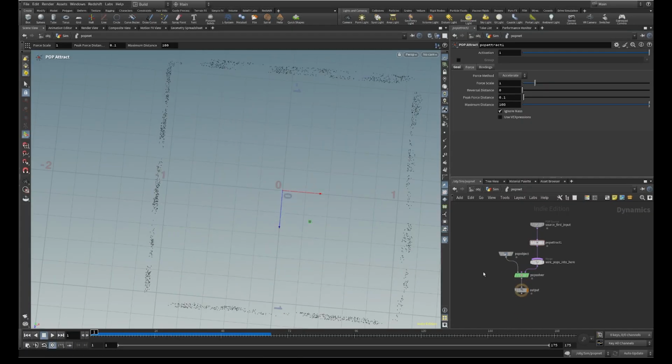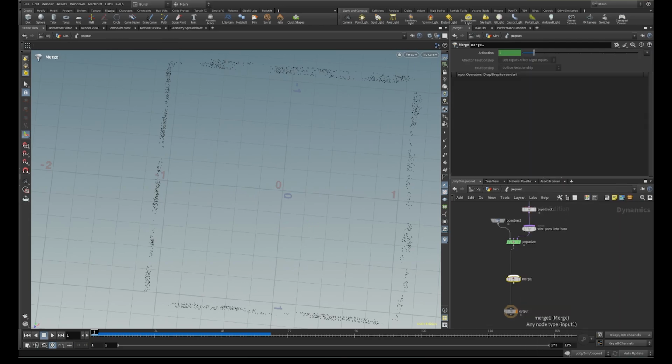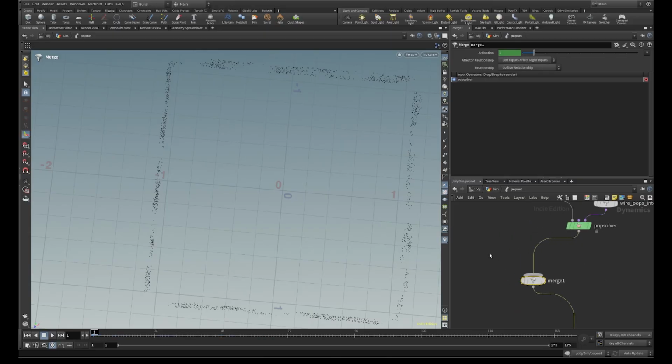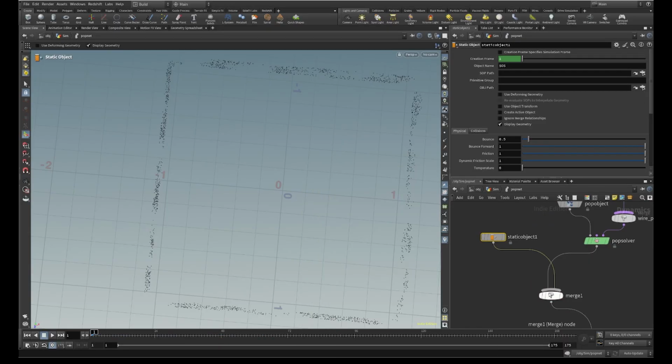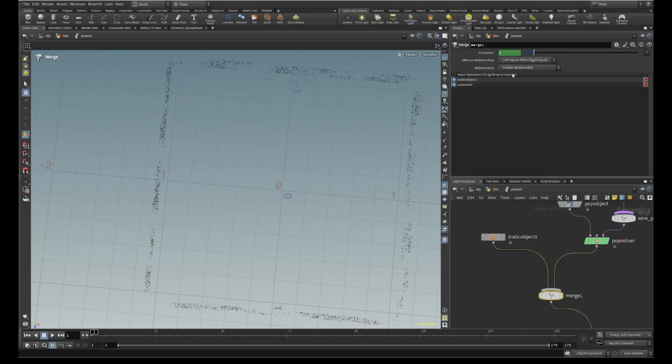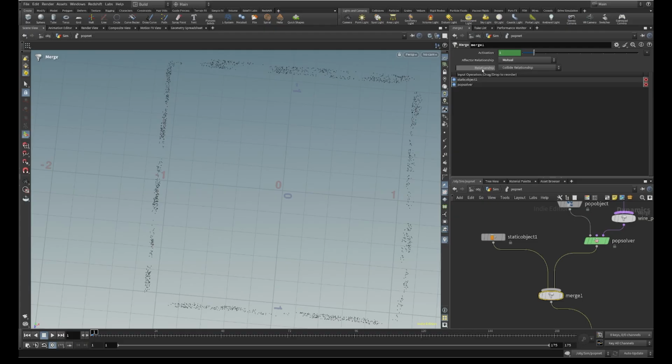So we will improve this by creating a collider here. I'll just create a merge node, and I'll create a static node and connect it to the merge, and come to affector relationship and change it to mutual. What this means is that the collider and the simulated particles are affecting each other.